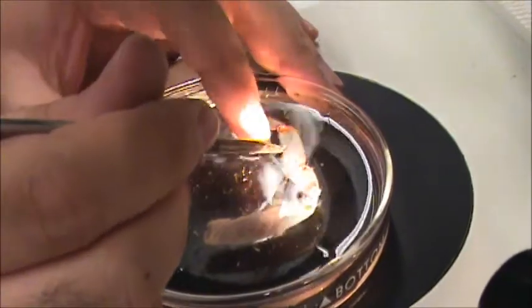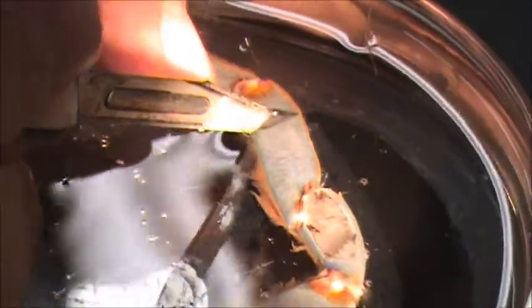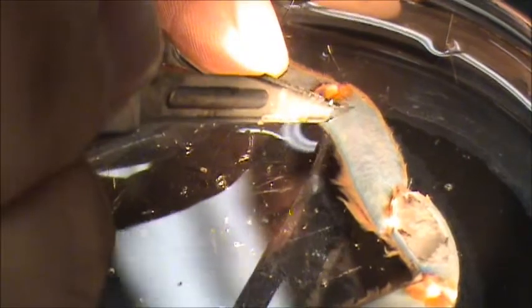Then now I'm going to dissect the propodite segment. Like I said, the opener muscle is located at the dorsal region and the closer muscle is located at the ventral region. Then the tension nerve is located close to the opener muscle. Then we have to make a window here like this, then remove the cuticle, then after that remove the closer muscle. Then we can see the tension nerve very easily.